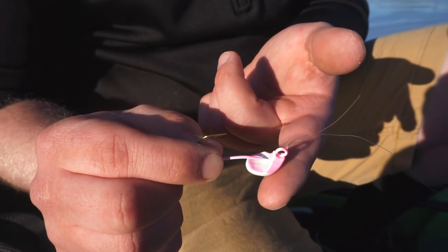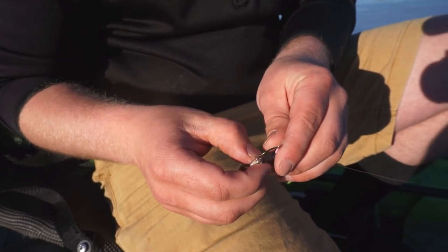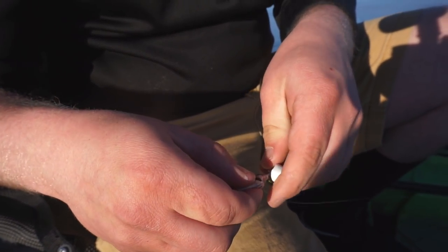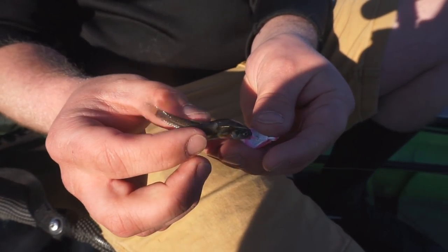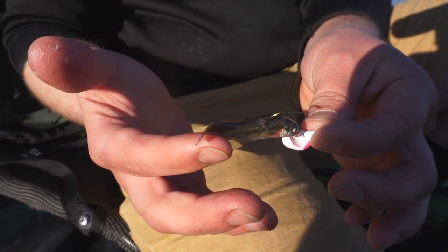So this part down here is going to sit down on bottom, and let me go ahead and put this minnow on here for you. Stick that through. This is kind of a tiny minnow to be showing you guys what I'm talking about. But basically, now this sits down on the bottom and this tail can kick up into the air, and as it's going through the current, that's going to give it a pretty unique action.